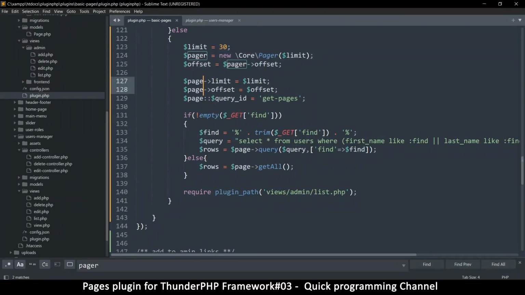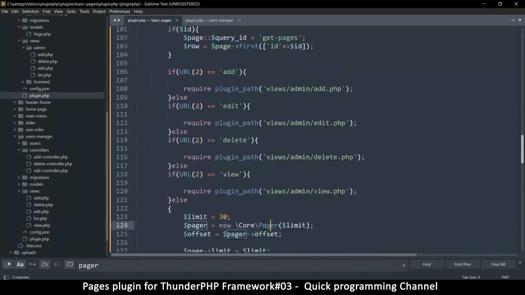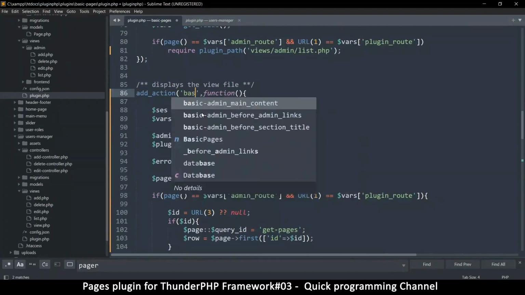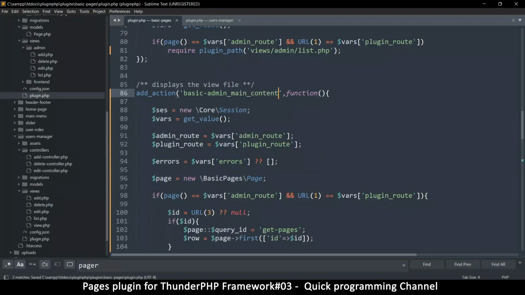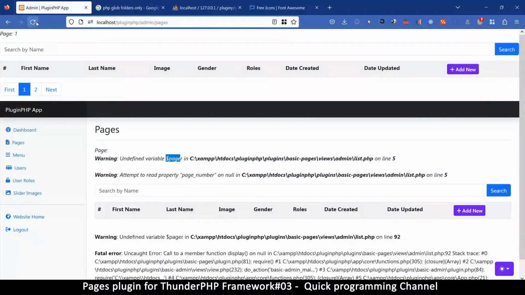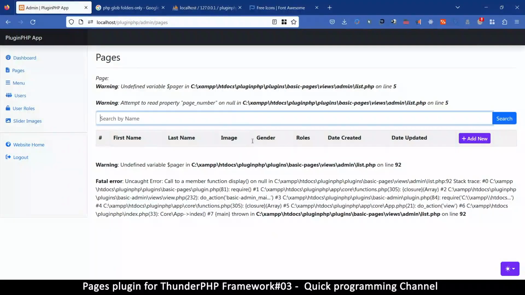Page limit, page offset. Oh, okay. Pager is right here. So what's going on? Anyway, in any case, the major issue here is that we're not supposed to put this in the view. This is supposed to be in the basic admin main content. Otherwise, that's why it's showing up here. That way the main content will show up here, which is where it should.